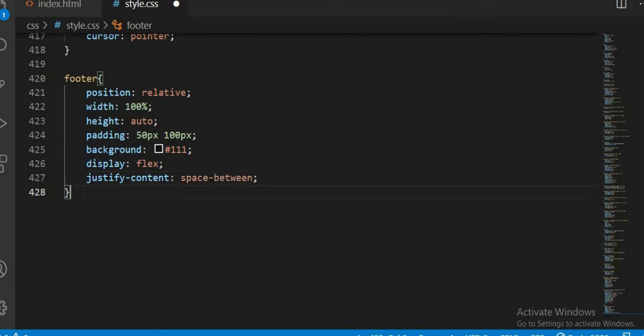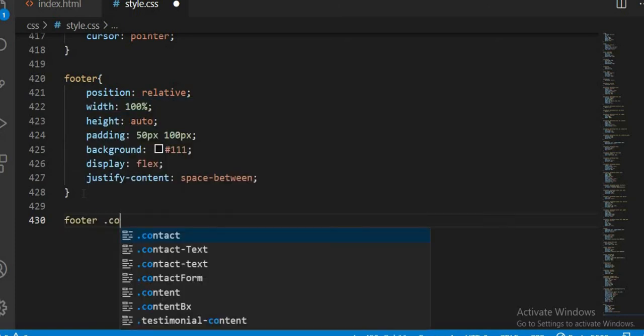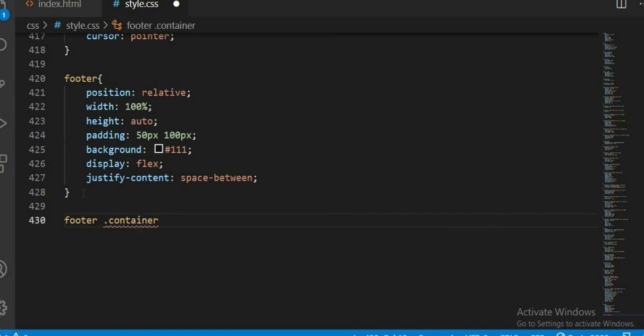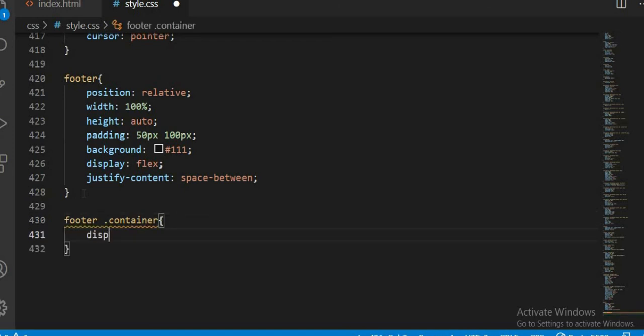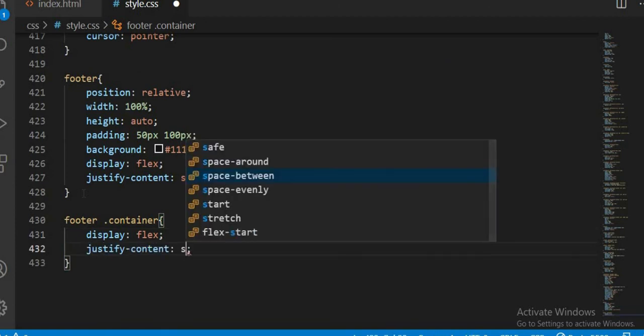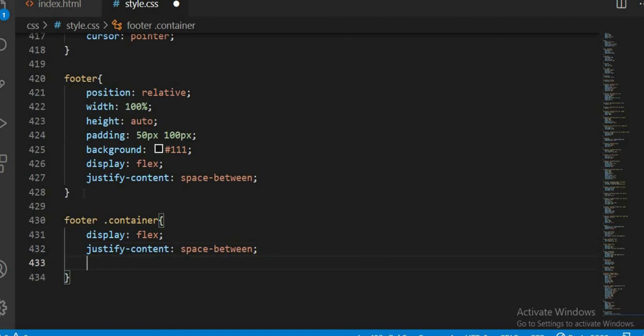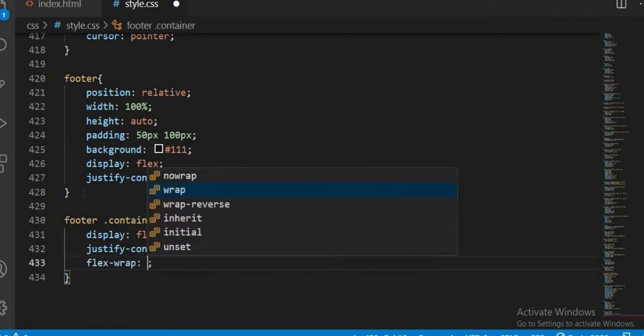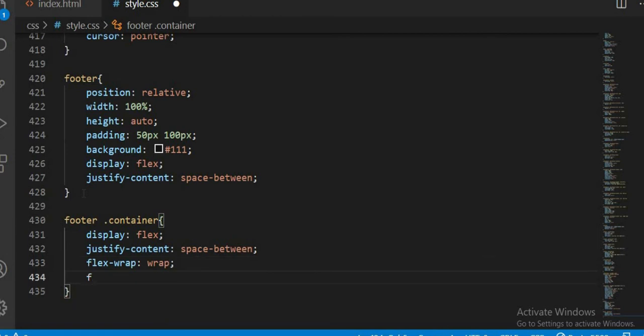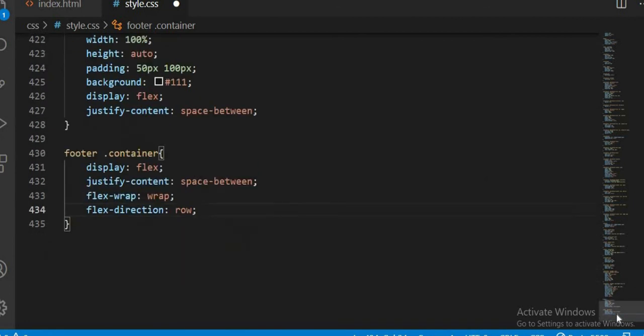Next thing we want to select is the container. Justify content, space between, flex wrap, and flex direction of row.